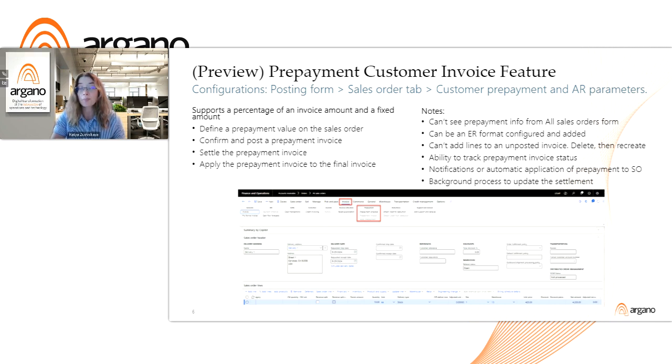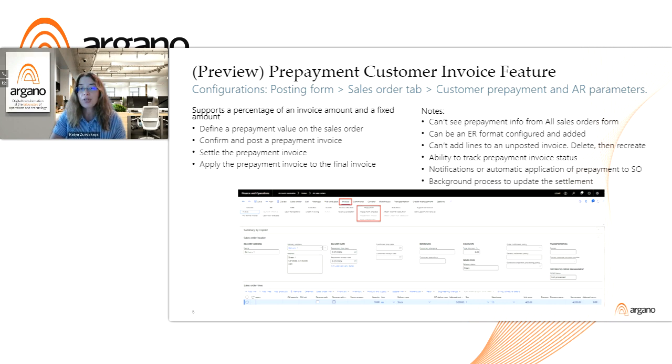When you create the prepayment invoice, you haven't posted it yet. You're just trying to enter information, validate that, check that. As of right now, you can't add lines to that prepayment invoice, right? You would basically have your category, your amount that kind of comes from your defaults, but you can't really make any other changes. And if you have to add a line or remove a line, you basically need to delete the whole invoice and recreate. So it's a little bit inconvenient in terms of like the user experience. Again, I'm hoping that this is in process and going to get better later.